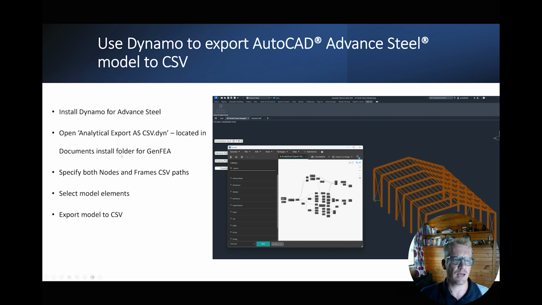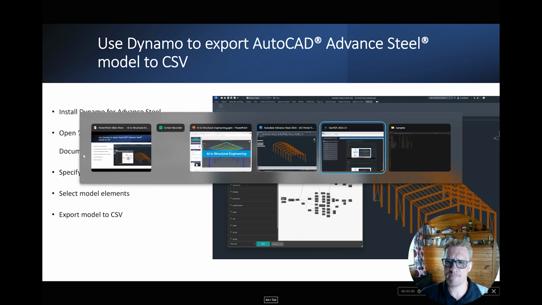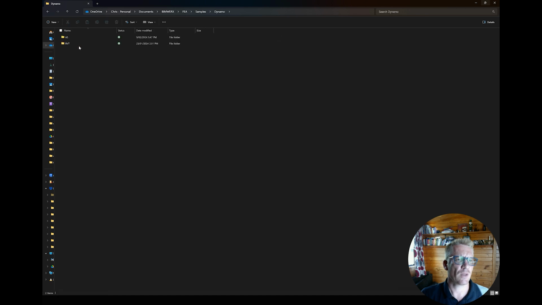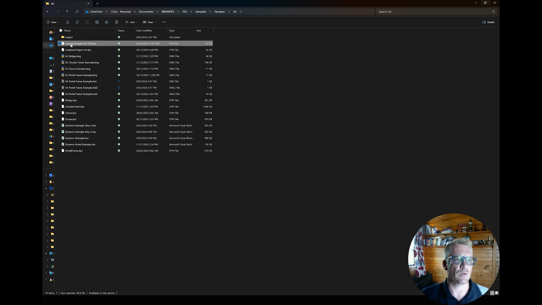This is located in the GenFEA install folder in your My Documents folder, and I'll show you where that is on my screen quickly. It's located here under Samples, under FEA, under BIMworks, and if you then navigate to Dynamo and then AS for Advanced Steel, you'll see the sample analytical export Dynamo script located there.